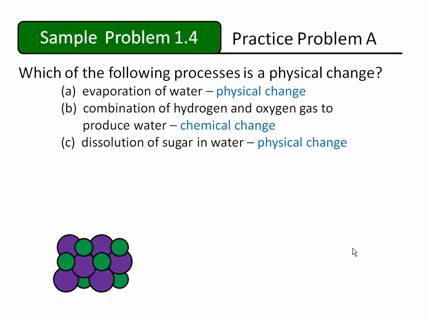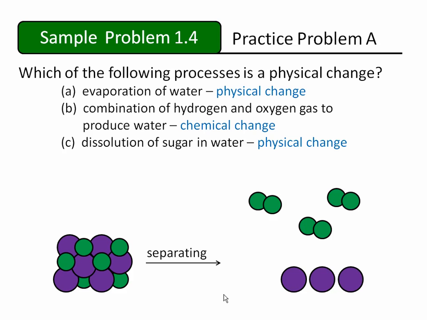Part D, the separation of sodium chloride into its constituent elements. In other words, taking apart sodium chloride salt and forming sodium and chlorine. This is pretty easy to visualize. Sodium chloride is a combination of sodium and chloride that looks similar to this. If we imagine this solid separating into sodium and chlorine, which is diatomic as well, then we would find this, or something similar to it, as our final picture.